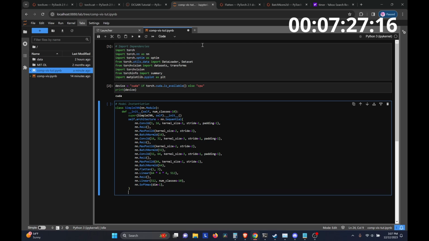Alright, so that's our model. And then we're going to define our forward, which fortunately, since we're using sequential, is very easy to define. So we just do that. And this should take self and x. x is going to be equal to the model, we're going to input that into x, and then we're going to return x like that. Okay, so that's our model done, but now we want to see what our model looks like.